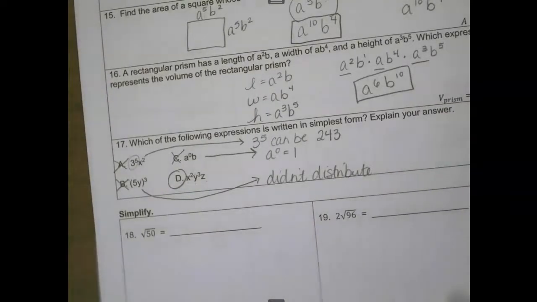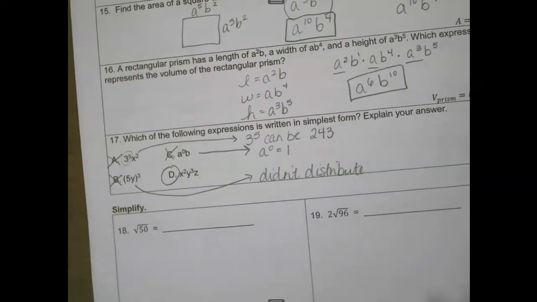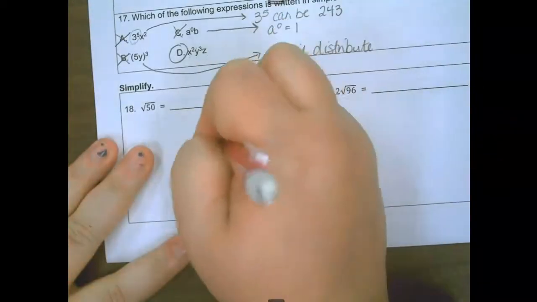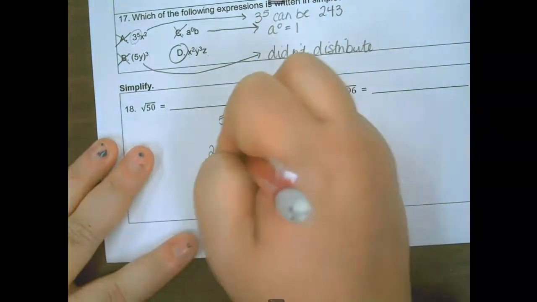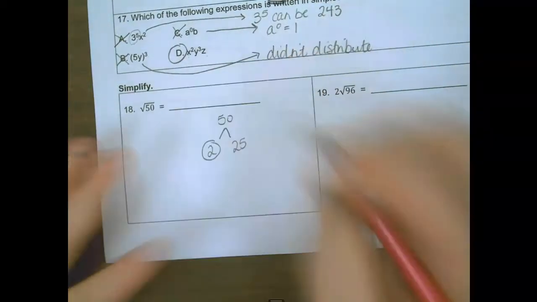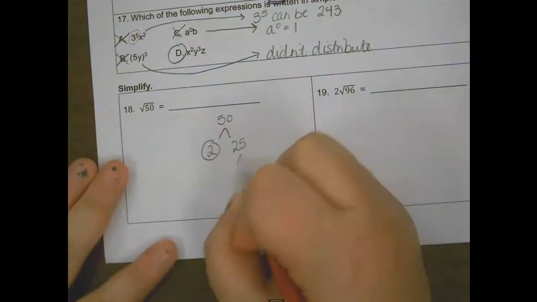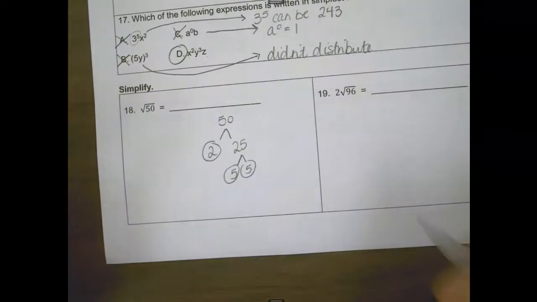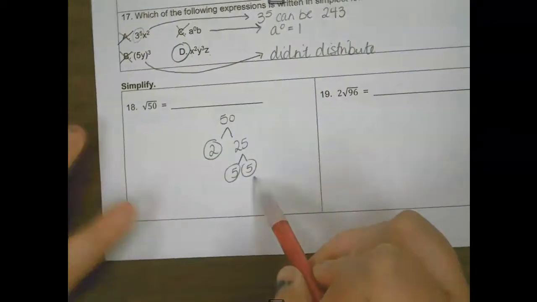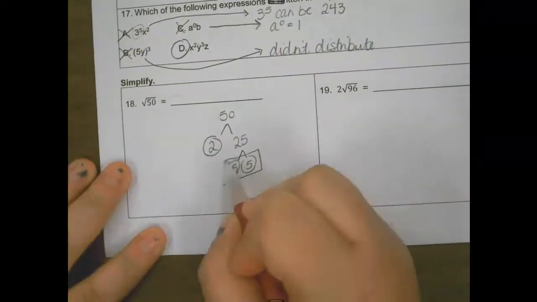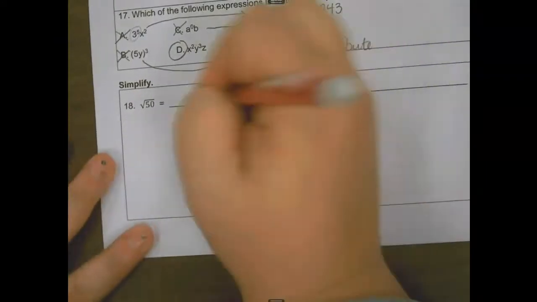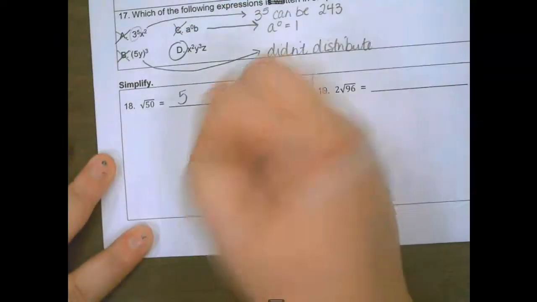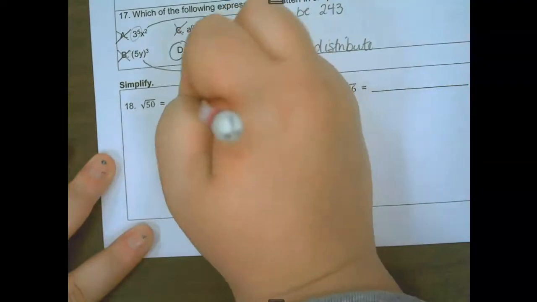Alright, let's move on to problems that are square roots. Alright, so I'm going to break this down. This is one of those things that your calculator can't do for you. It can, but it's blocked for STAR Test, so it's blocked for our class also. Alright, so I broke down to my prime factorization. Remember my partners, one of them gets to go outside, so my outside is going to be a 5, and my lonely ones have to stay inside.